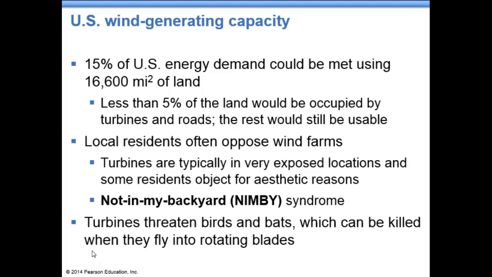Wind farms are proposed near populated centers. Local residents often oppose them. The turbines are generally located in an exposed, conspicuous site so that you're able to distinctly see them. And some people object to the wind farms for aesthetic reasons. They feel that the structures clutter the landscape, and polls show that even though they might support the existing projects, the proposed wind projects often elicit the idea of "not in my backyard" syndrome among people that live within the areas.